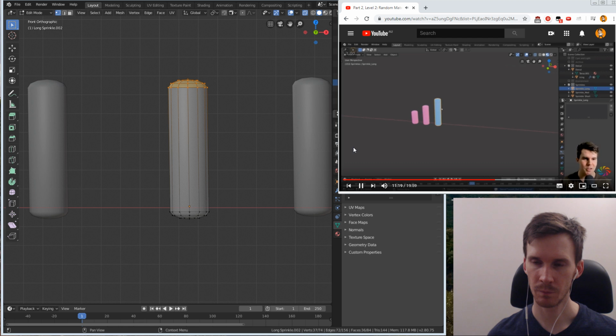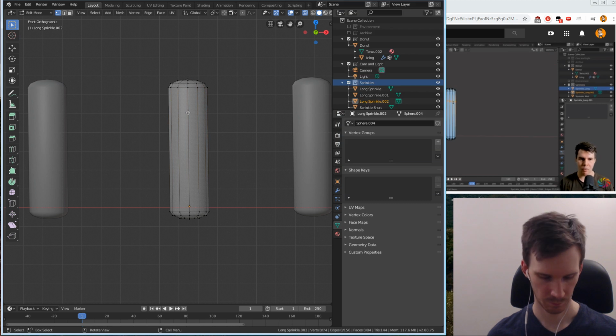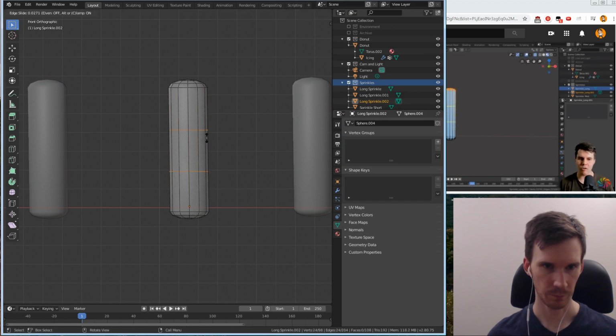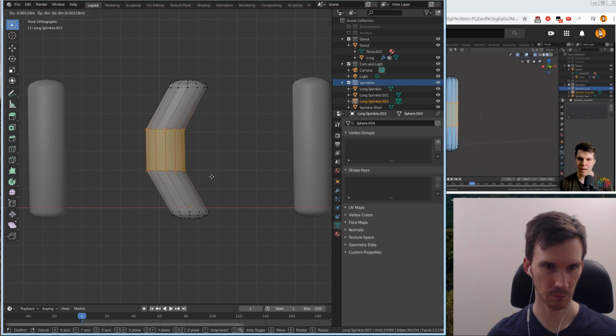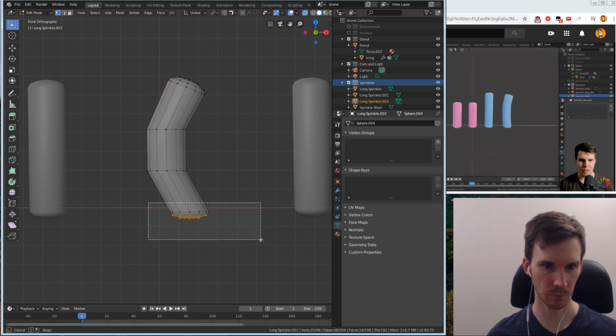Anyways, as I was saying, there are some bendy ones. So I'm going to duplicate this guy, and I am going to create some bendy parts. I should definitely explain why I just did that. Control R is going to allow us to create a loop cut. You get that outline that shows you where the loop is going to go. That's basically adding detail. If I scroll the wheel, I can increase the number of loops. This is some very basic modeling here. I just scroll it up to give me like 2 loops, and then I just click, and then right click, and it'll place them right in the default middle area. And then I've got a bendy sprinkle looking thing. And then I'll do the same thing. I'll duplicate my medium one here as well. I should save as I go.